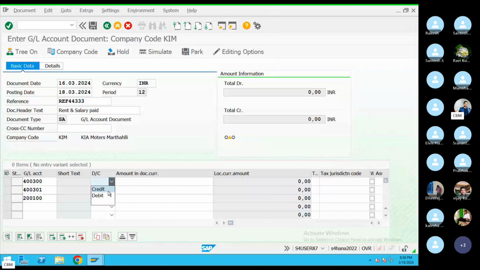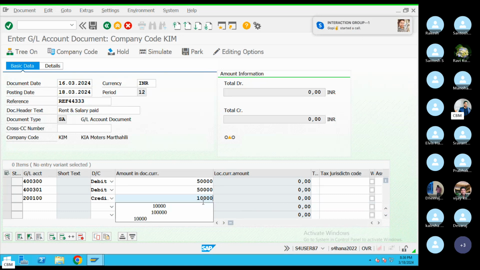Then debit and credit. This is 50,000 and this is 50,000, so this is 1 lakh rupees. Just give these details.